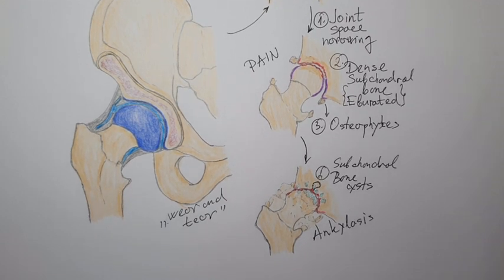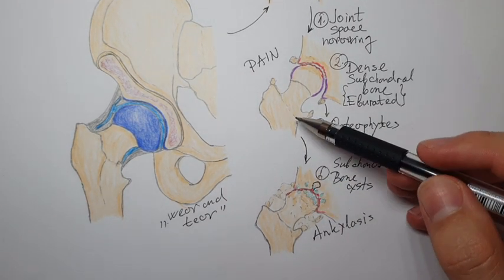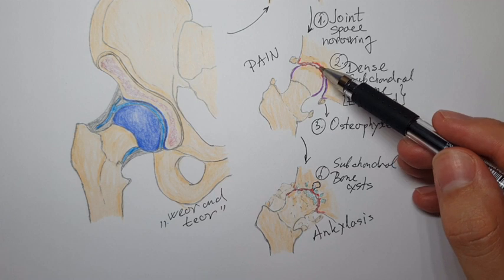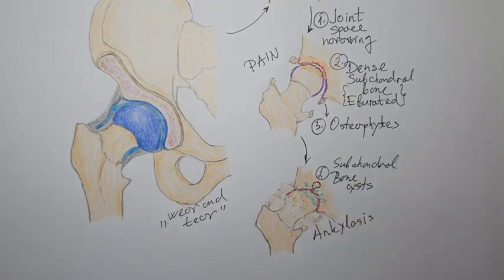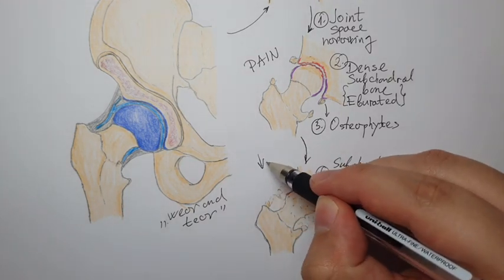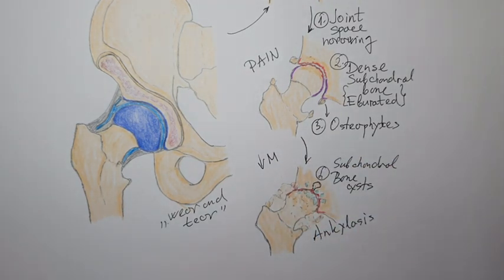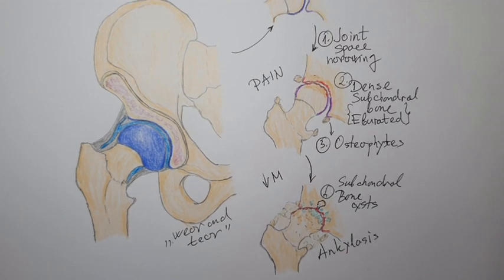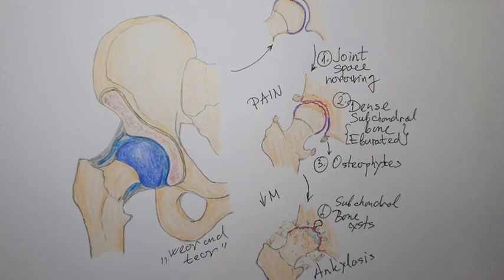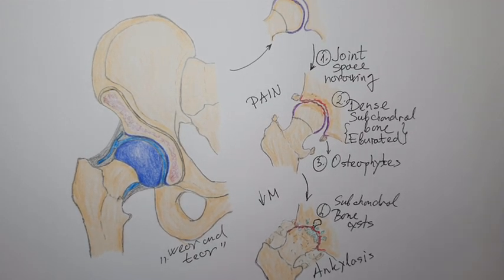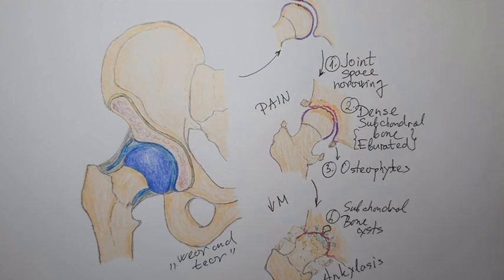But once the joint is somewhere between where we see joint narrowing, and especially many osteophytes, we can have loss of movement. So movement will be blocked, or there will be contracture and so on. So these are the important things to know before analyzing the X-ray, because the X-ray analysis will then be easier to understand.